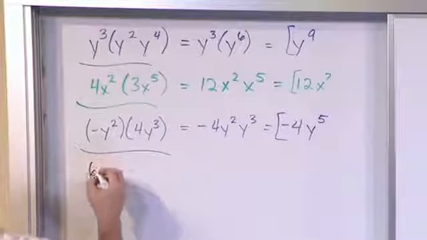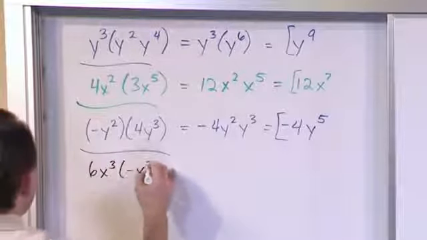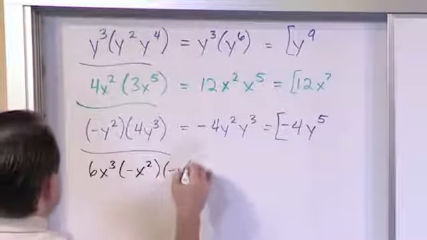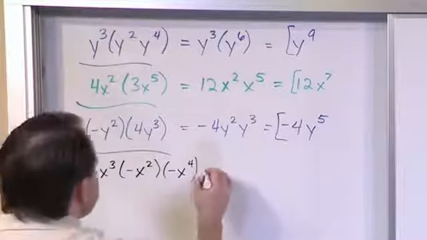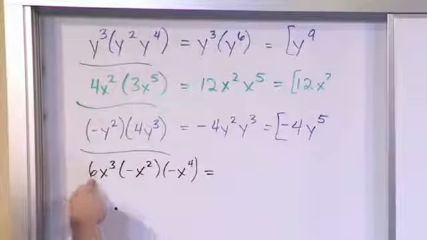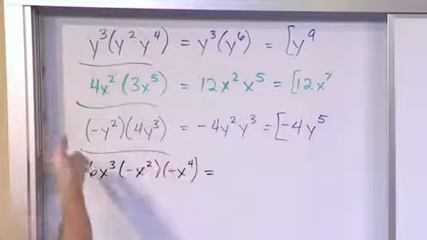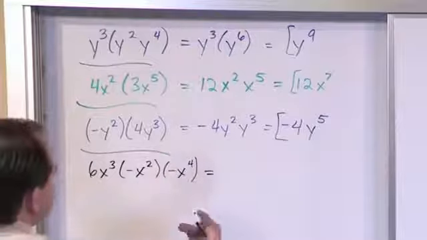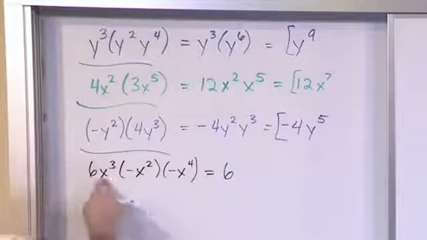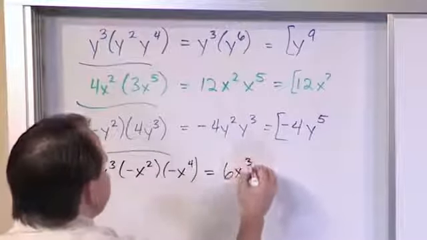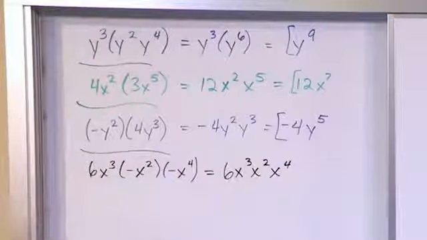But for now, let's say we have something like 6x cubed times negative x squared times negative x to the 4th power. So we're getting a little more complicated each time, but not too bad because when you really look at what we're doing, we have a 6 times a negative 1, and this is also a negative 1. Basically, if everything's multiplied, the numbers can be multiplied. So negative times negative gives you positive. We're still going to have a 6. Let's just keep our variables along for the ride now. Basically, the negatives went away because of the multiplication.